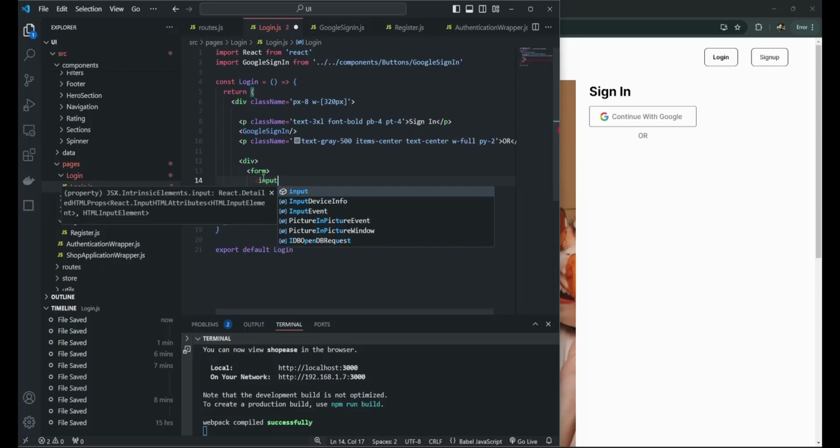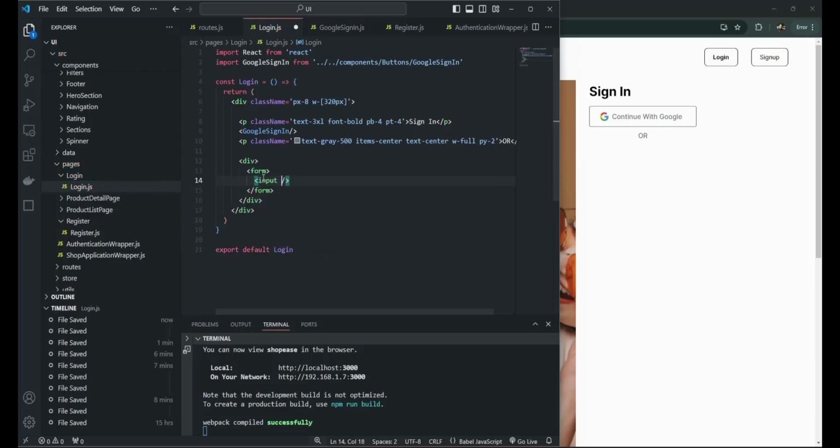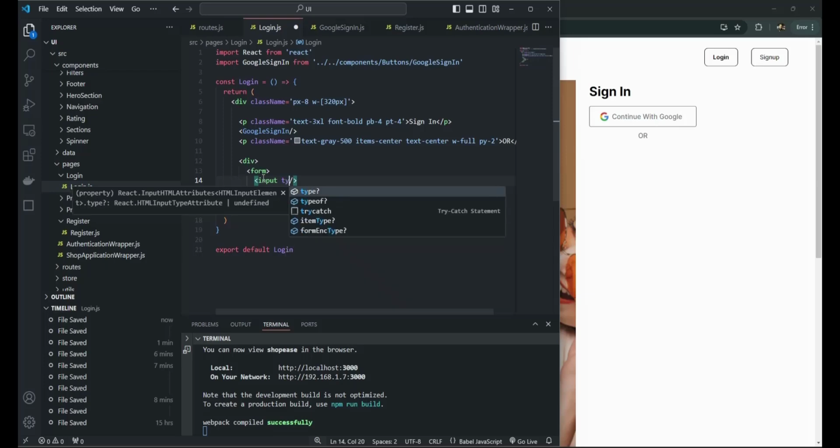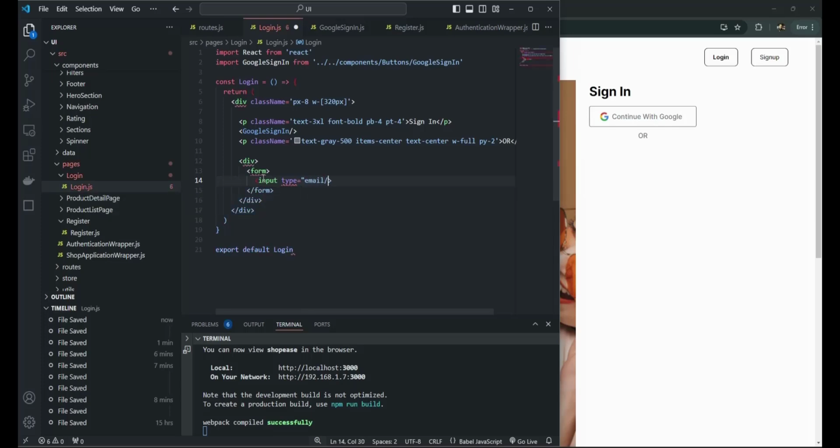So here we'll give input, and let's give it type email, name username. Then here we need to give it a placeholder, email address, and here we'll put some class names like height and border.